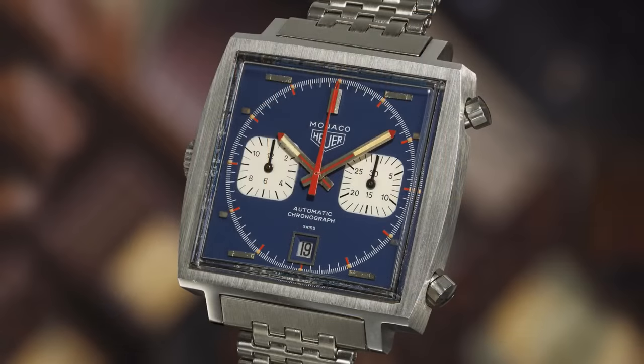Still on the theme of sport watches, I should mention that the sale has just 50 watches. We carefully curated the selection, and we have six on view here. One of the more affordable watches we have is the Heuer Monaco — a very popular example made famous by Steve McQueen in the movie Le Mans — with the blue dial with white contrasting sub-dials. The case is new old stock. It even has the original case back sticker, the original hang tag, the guarantee, the inner and outer boxes with the 1133B reference number. The case is unworn. The estimate begins at $10,000. There's no reserve. It's the first lot of the sale. We think it's a great value watch for building a collection.